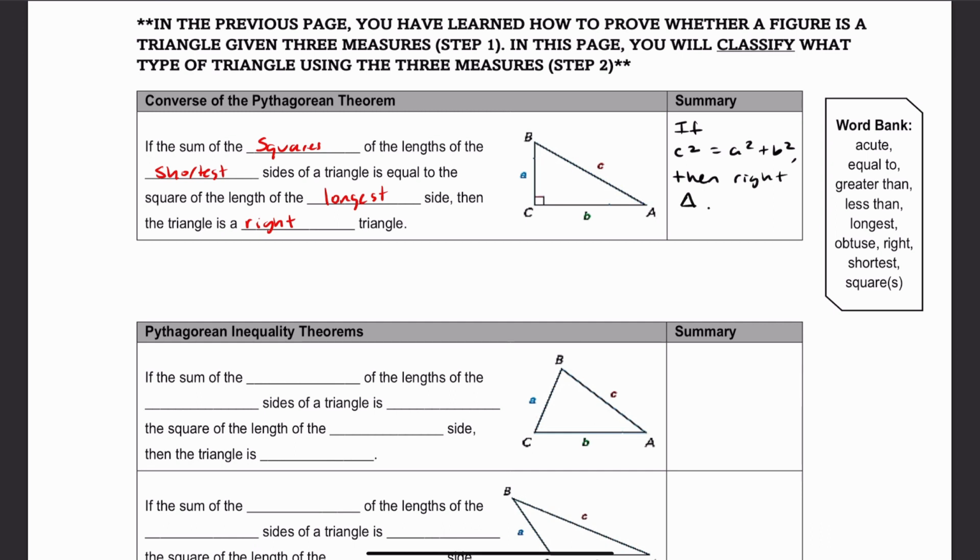Okay? And when we've shown that the measures form a triangle and we're trying to classify what type of triangle that is, what I want you to do is write c squared first on the left-hand side of the equation, and then everything else on the right side of the equation. And I will demonstrate why when we get to some examples here, okay? So, if the left-hand side is equal to the right-hand side, then you have a right triangle.